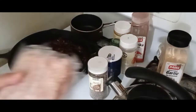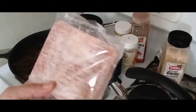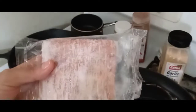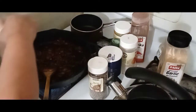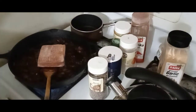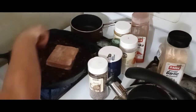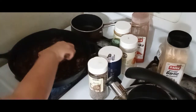Okay, it's worth the price, I guess, for that beefless ground, the Dr. Praeger's. It comes with 2 of them. I think I'm going to just use 1. So let's add this in here. And with all the seasonings and with a little bit of salt I'm about to add to it, this should defrost pretty quickly.